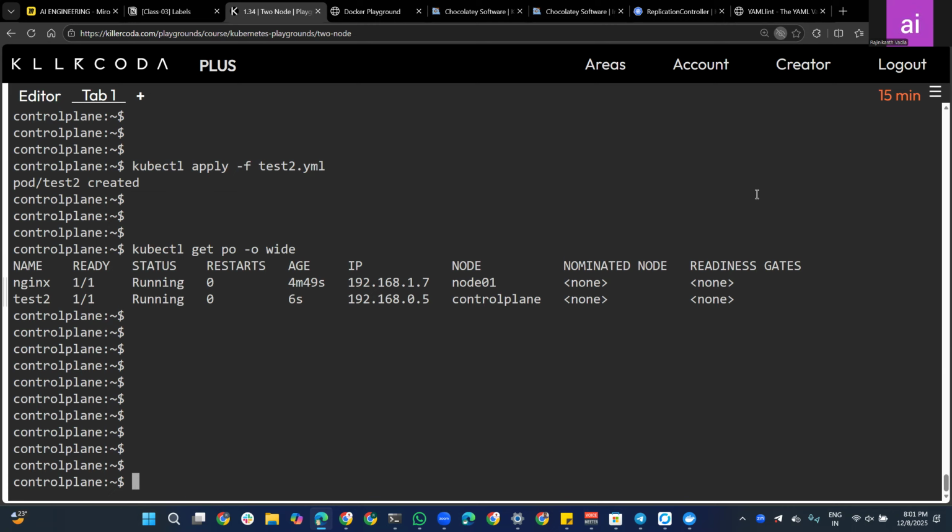Okay, so Rahul, I will explain. When we are running any new pod, by default it is going to create it on any available node. Suppose we have two nodes, then it will check the node selector, see the space and availability, and then create that pod on a particular node. If we have only one node, then by default it is going to create the pod on the default node.